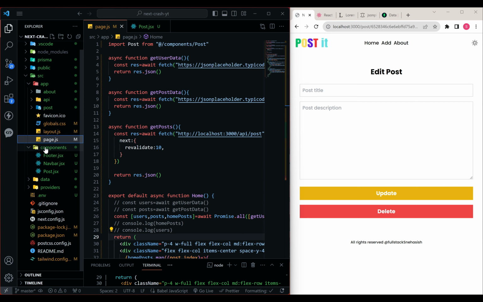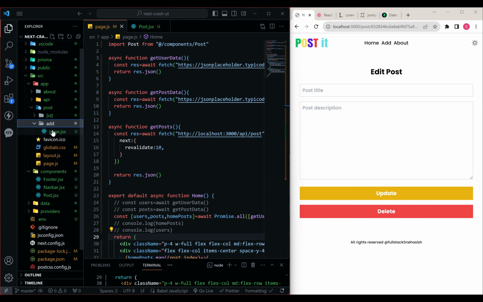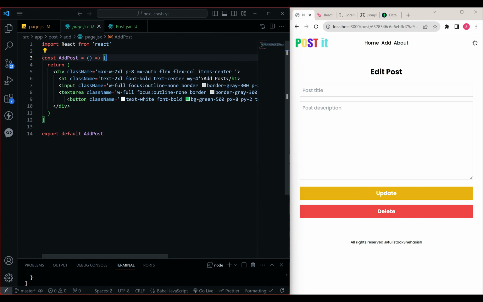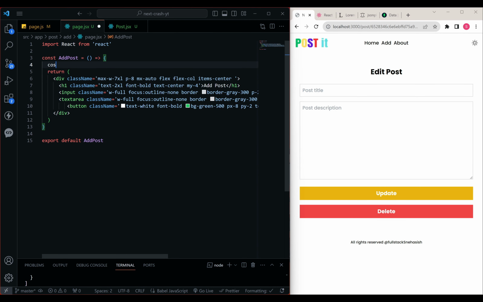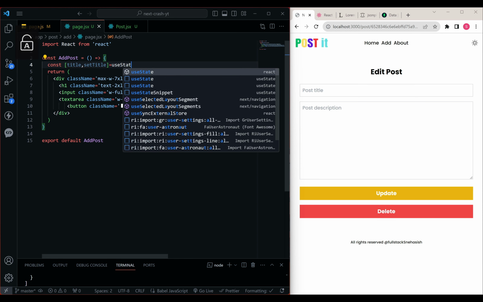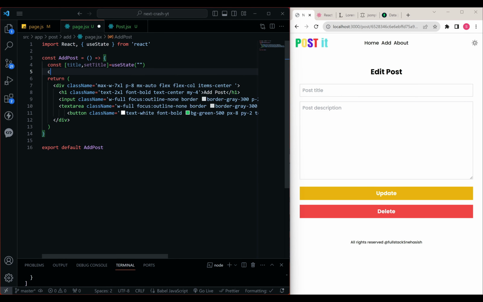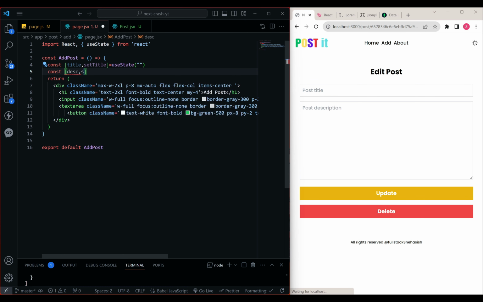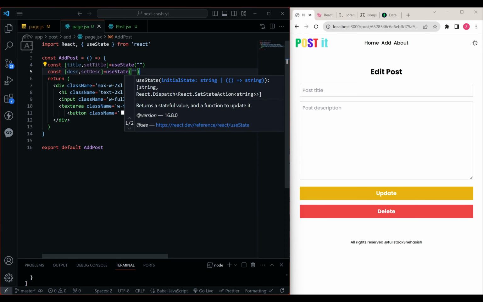Let us now implement the add post functionality. So we have to use state hooks here. Title, set title, and use state. Let's write the description and set description. Use state, empty string.